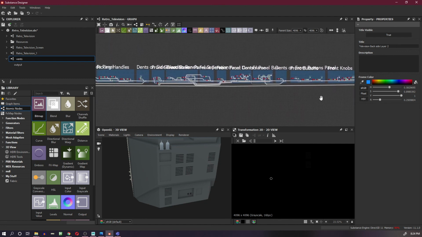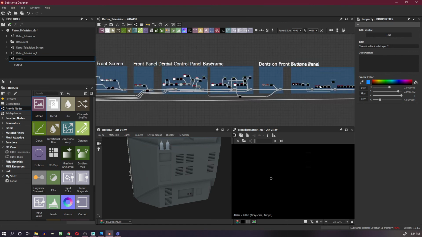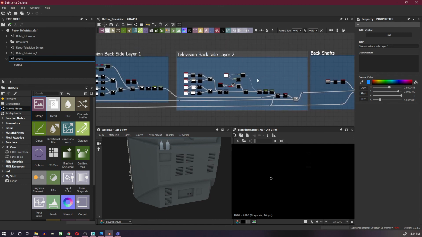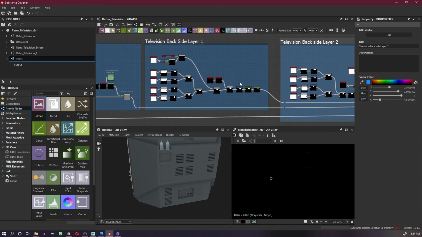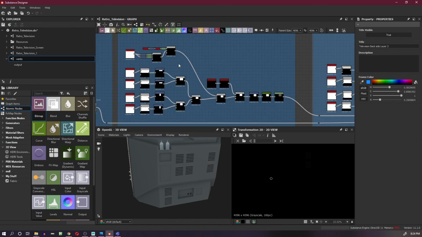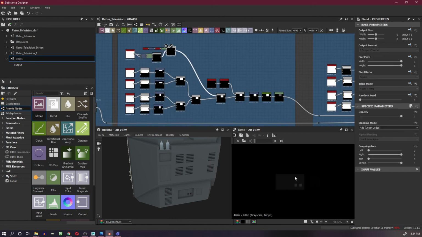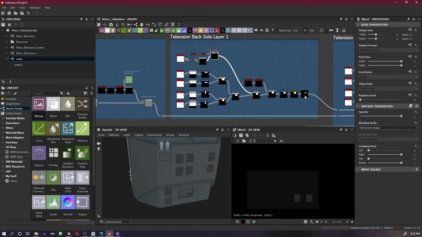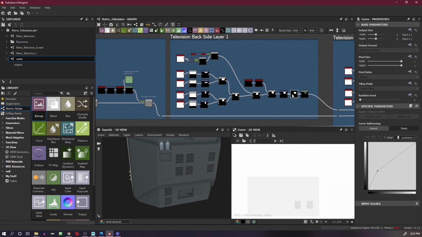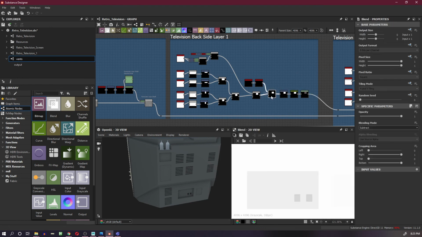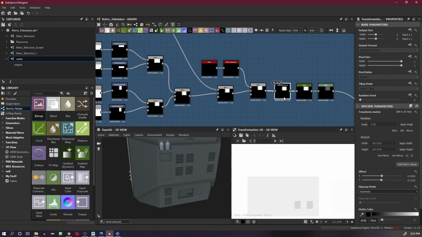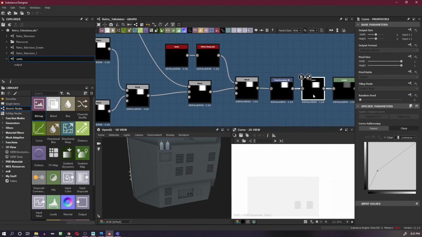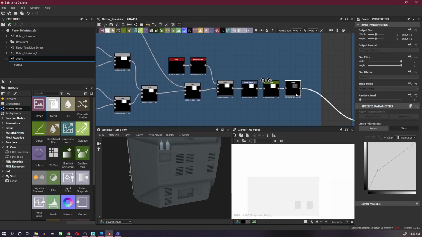Now, what we need is like an opacity mask for all these shafts that we create here. Let's go one by one to do all these. This is the bottom one. That's not what I need. Okay, basically what I need is the one for the stickers and the vents for the opacity mask. When we will create our opacity output, we will add those vents to those. For that purpose, I need it.